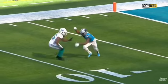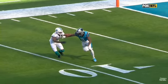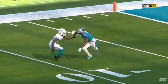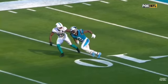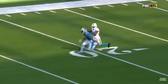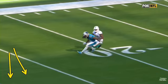So checking this video out, we have a wide split by the receiver here. He takes an inside release on this wide split. So, you know, it would lead you to believe, not always 100% true, but it would lead you to believe that we're going to have an inside breaking route. The good thing here, and the best thing that Xavier does here, is you see how he's trailing. He knows he's got help over the top here from a safety that you will see appear in the screen.